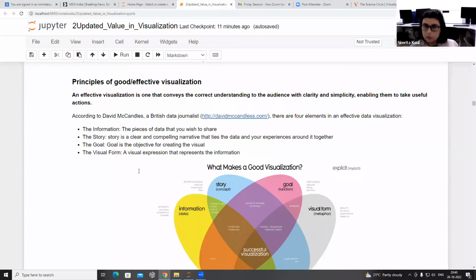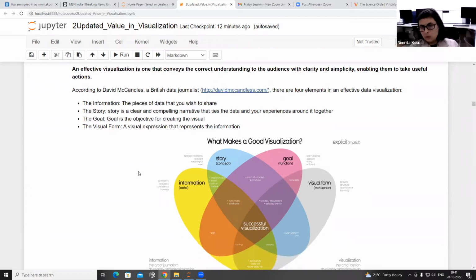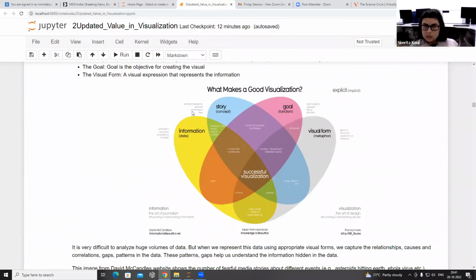The first component, obviously, is the data or the information that you would like to share. The second important component is a story, a narrative which you build around the data. And this narrative is what gets you closer to the hearts of your audience and has a lasting impact on them. The third important component of any successful visualization is a purpose or a goal. Obviously, you have an end in mind. That's why you are making a presentation. That's why you are sharing your data. And the final thing is a visual form, a graphic, a chart, an image, whatever you're using as a mode of communicating your data. So this is the same concept presented in the form of an image.